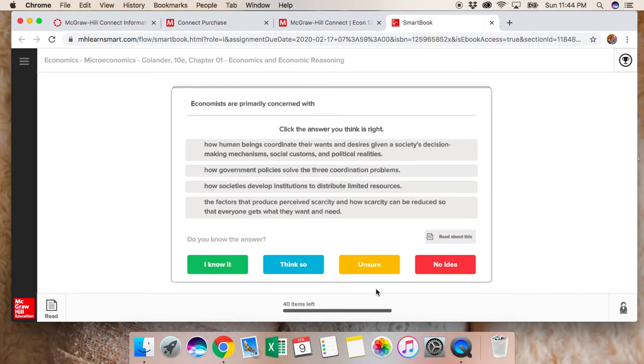To get a score on your Learn Smart assignment, you have to answer all the questions, and it'll always tell you how many are left. You just make your way through the assignment, reading and answering questions, going back and forth. If you skip one, you say no idea. If you get an answer wrong, it doesn't penalize you at all. You just don't get credit for that one, and a repeat of that question, either the same or a similar version, is going to come back again later. Once you're done, you get your full credit.